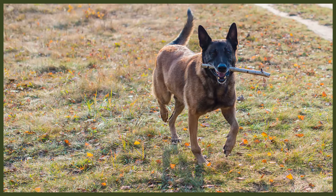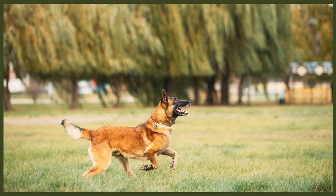The Malinois is a very high energy breed and you should aim for at least 90 minutes of exercise each day, best split into three 30-minute sessions. It's not just physical exercise they need but also mental stimulation. Try to incorporate a variety of games and exercises like runs, walks, hikes, fetch, games of hide and seek, puzzle games and snuffle mats. Without mental and physical exercise, Malinois can become destructive and show behaviours like barking, chewing, anxious pacing, going to the toilet in the house and general destructive behaviour. Make sure you can dedicate plenty of time to exercise when choosing a Malinois, because a tired dog is a happy dog.